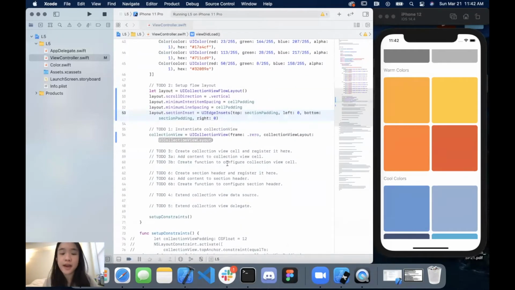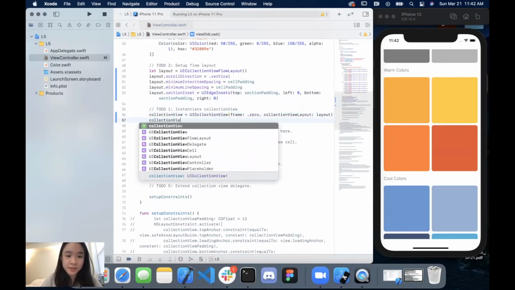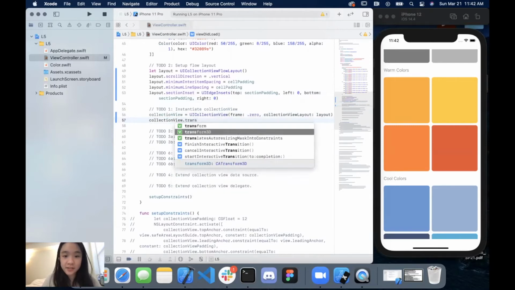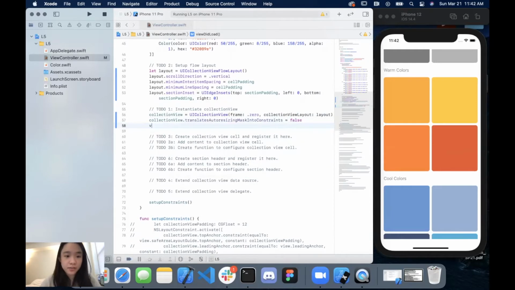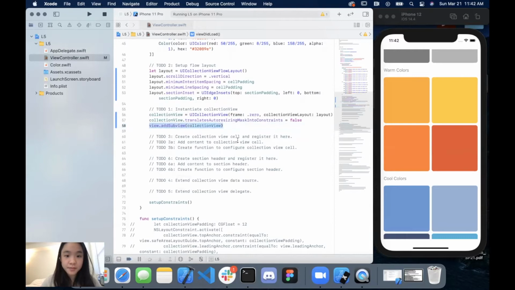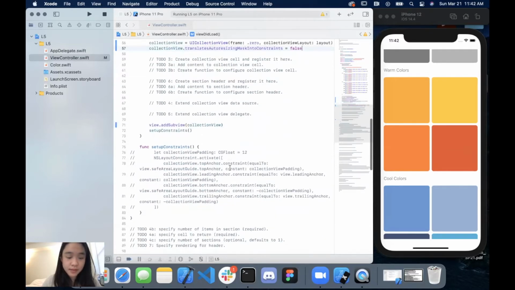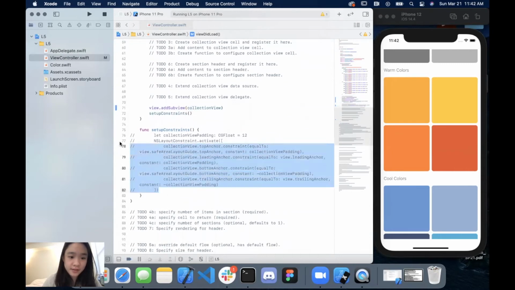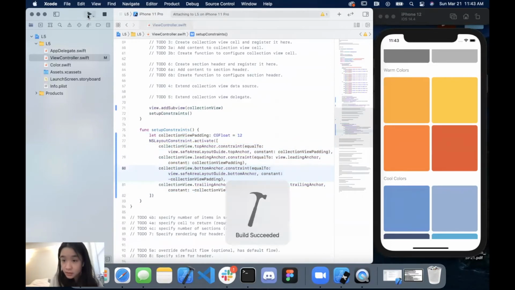Okay, so now that we have our layout, we can pass that into our collection view here and do some things that we do with all other views: translatesAutoresizingMaskIntoConstraints, set that to false, and also add it to our subview so we can see it.